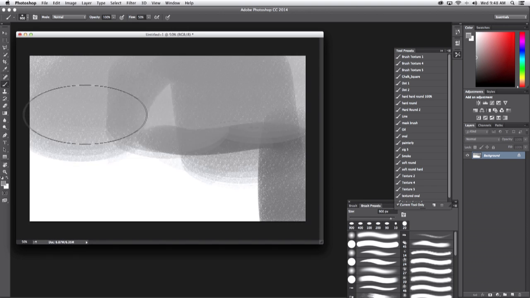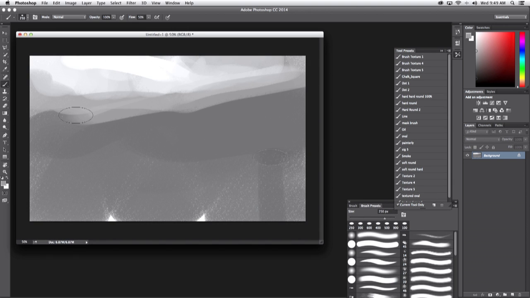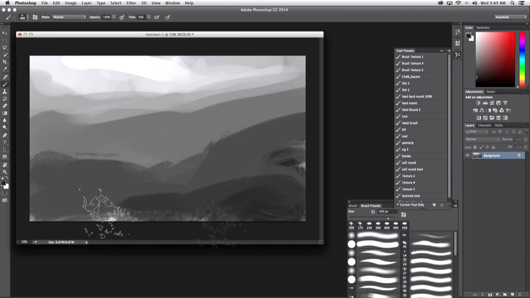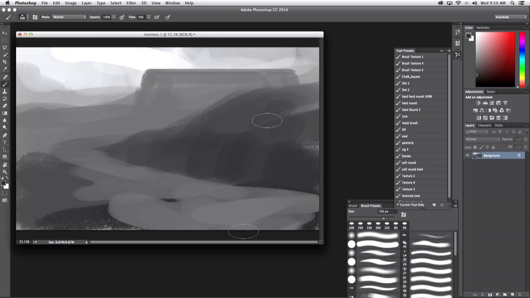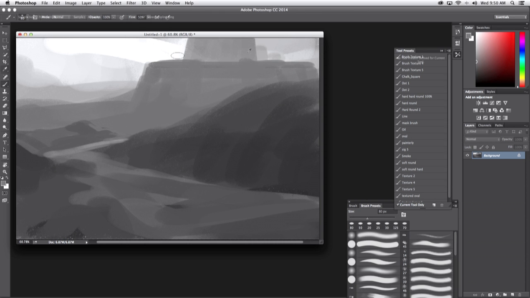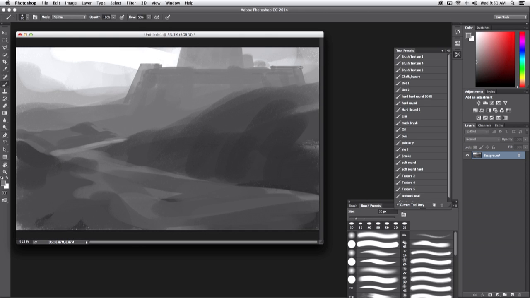As I start, I like to put down broad strokes, getting the overall sensibilities in place and create a good tonality and a sense of lighting. Now I'm really thinking about how to create a good composition here to get the eye to travel from the foreground all the way to the background.